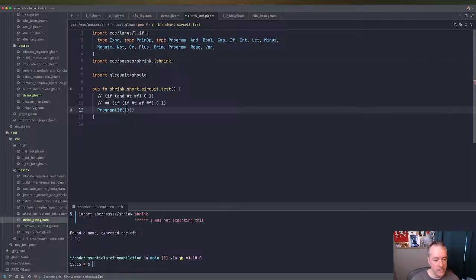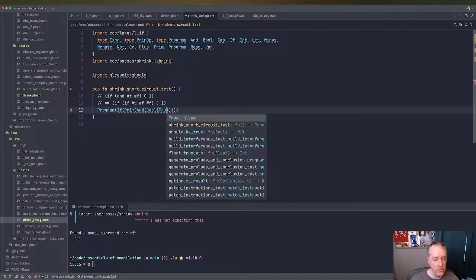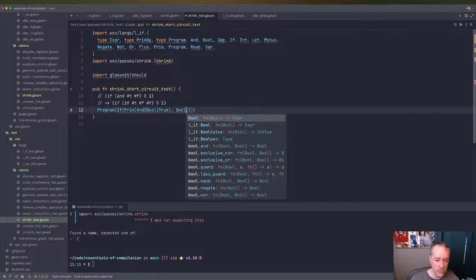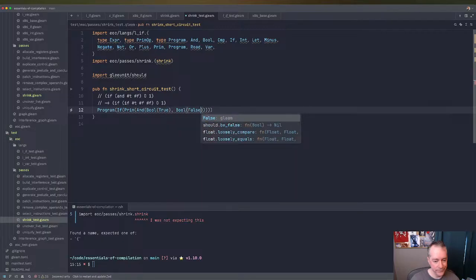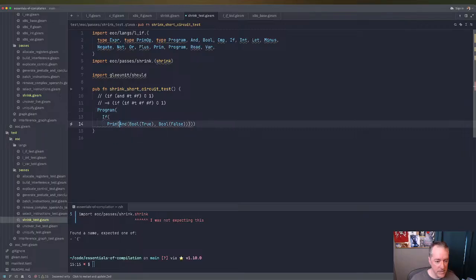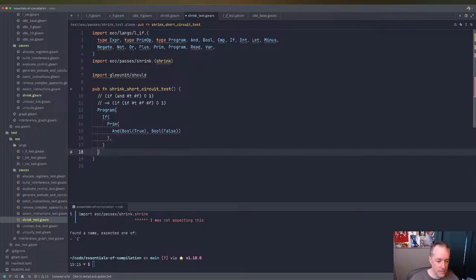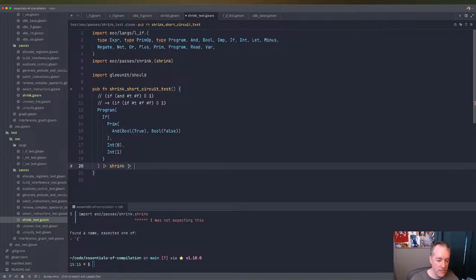If we do if primitive and bool true, bool false, I'm gonna have to start breaking out the lines because I can't keep track of all this. Okay, and then there's the program. Okay, so the if needs int 0, int 1. And we're going to pass that to shrink. And we're say should dot equal.